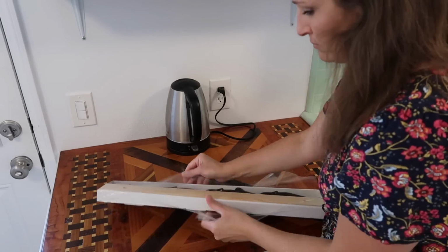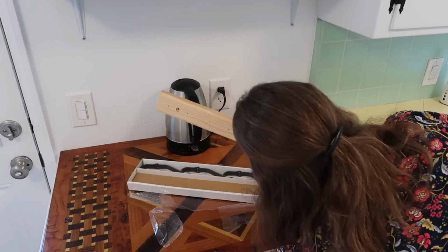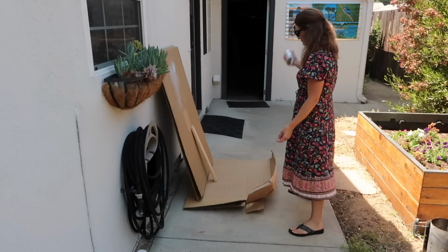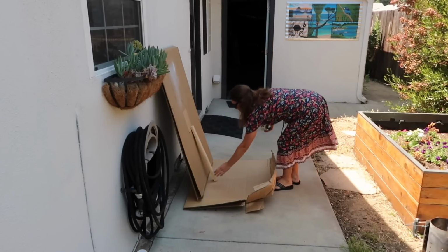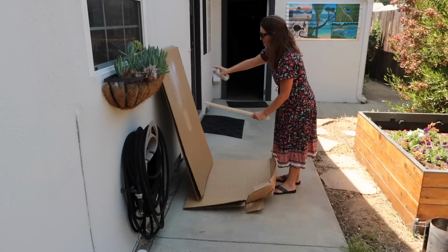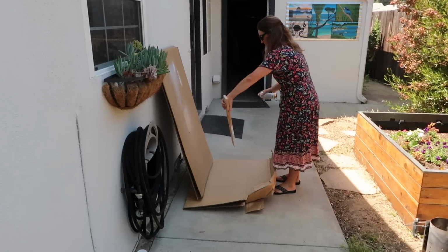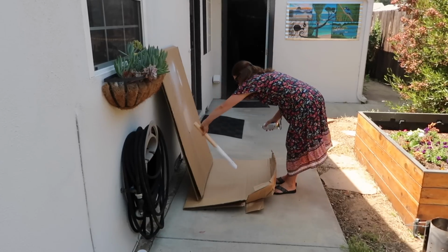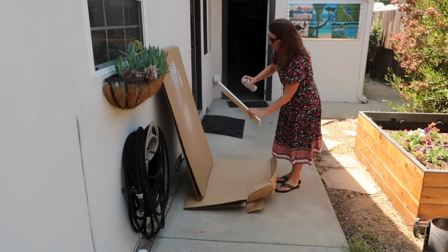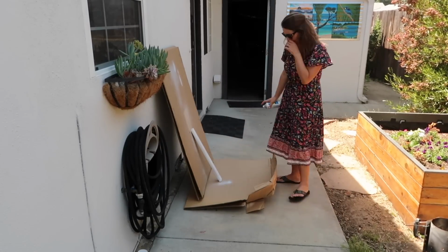I decided I'm going to paint this wood piece white. I'm gonna take my glasses off. The paint I was gonna use didn't work, so I found white primer and I'm gonna go over it with the chalk paint because I don't have a lot of this, so we'll see how it goes. Grant explained to me that I should hold the wood in the air to paint it because then it's less likely to get runs and, I don't know, it's meant to look better. So that's what I'm doing here.